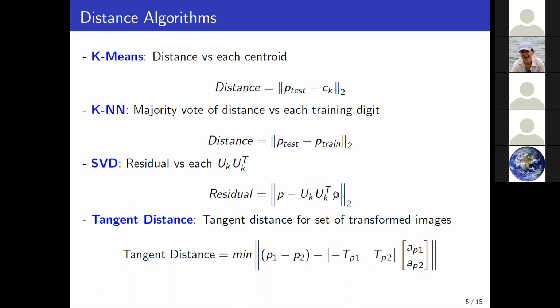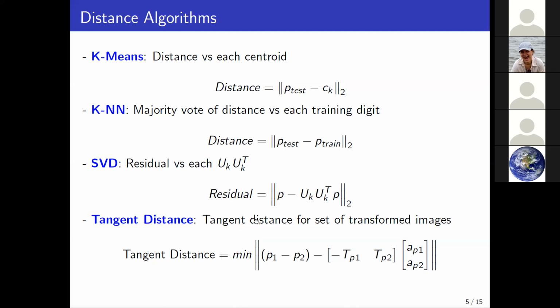But what that essentially means is that this P is being projected into sort of a subspace, and you want each of these U_k, or the classes, to be distinct. So when you take the difference between that image and this projection, you want them to be similar, or a very low residual, if it's the correct class, and otherwise you want it to be very high. So you want these subspaces to be distinct.